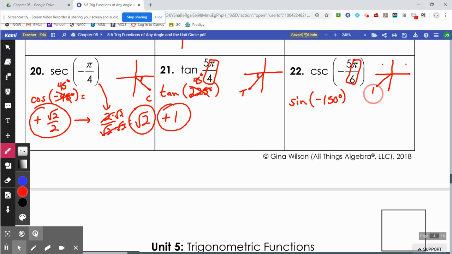All students take calculus. We are in the third quadrant. So therefore tangent is positive and sine would be a negative value. Find your reference angle, which is the distance from 150 to 180, which is going to be a 30-degree angle. And now simply find the sine of 30. And the sine of 30 is 1/2. That is the y value on your unit circle.